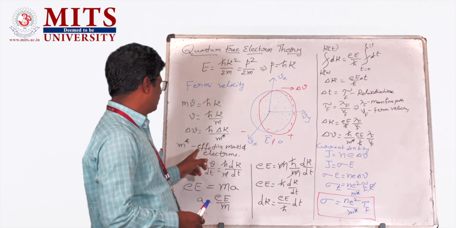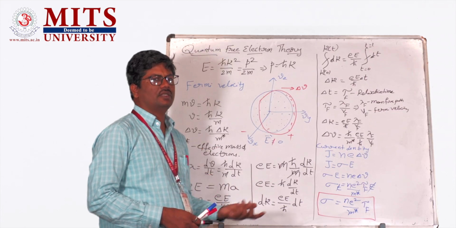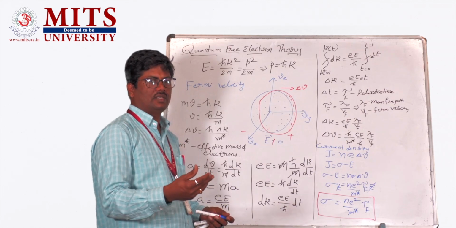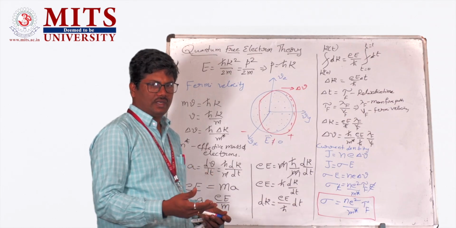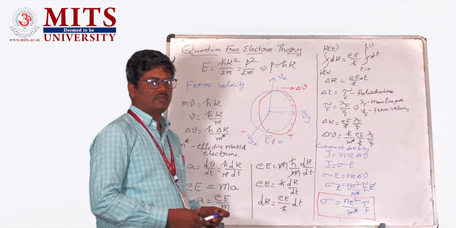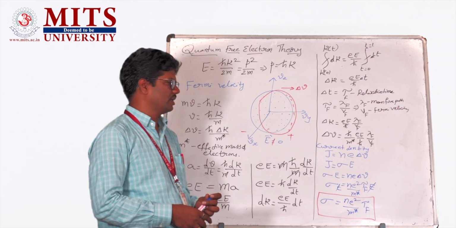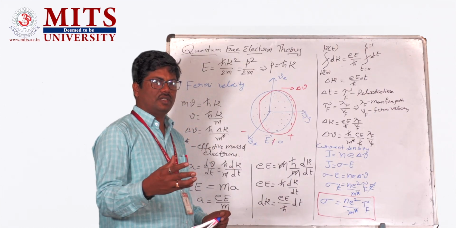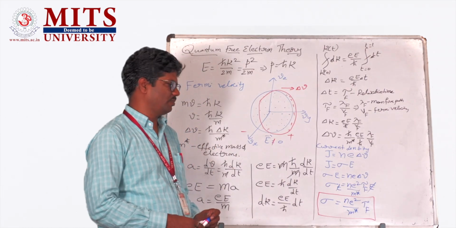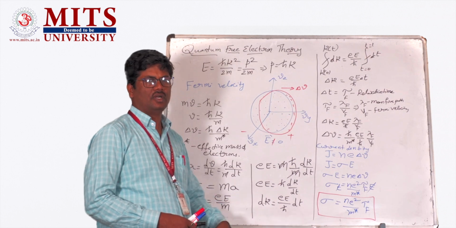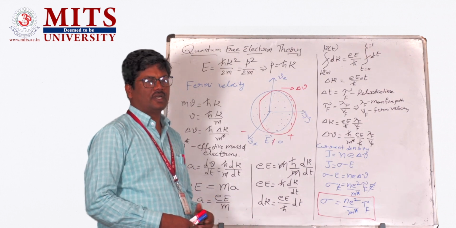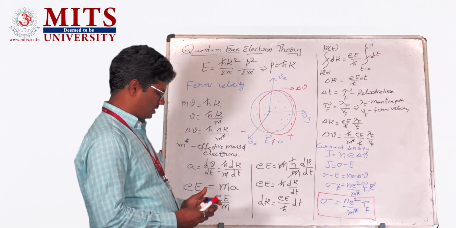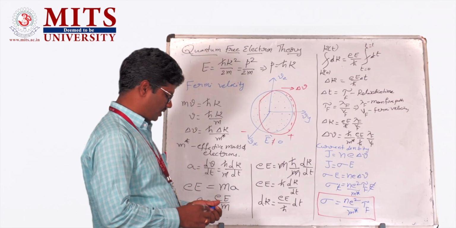So coming back to m star, the effective mass: why do monovalent atoms show more conductivity than trivalent or divalent atoms, which classical free electron theory was not able to explain? In quantum free electron theory this is important. The effective mass m star of electrons involved in the conduction process is important. That's why in copper you can see more number of electrons participate in the conductivity process, so their conductivity is more. So what is this effective mass equation?